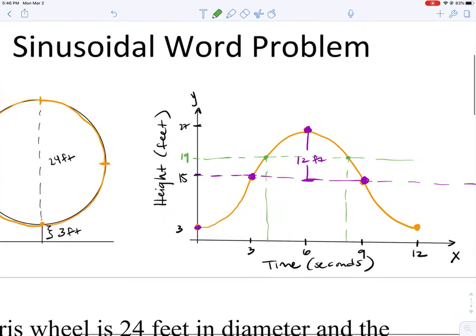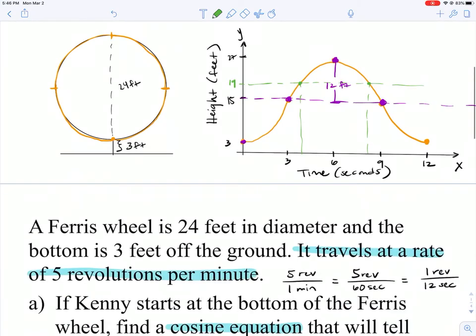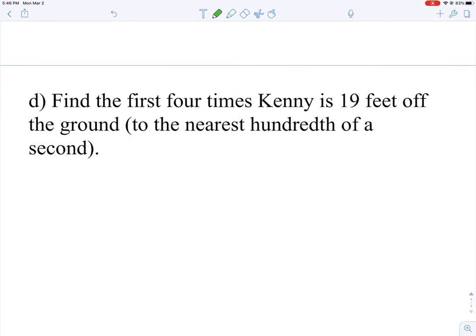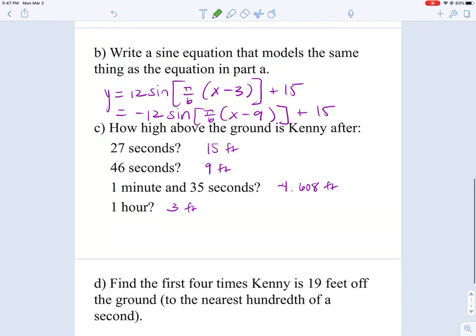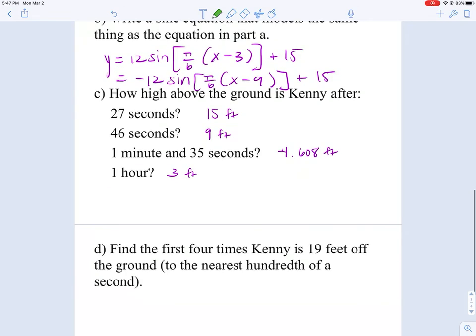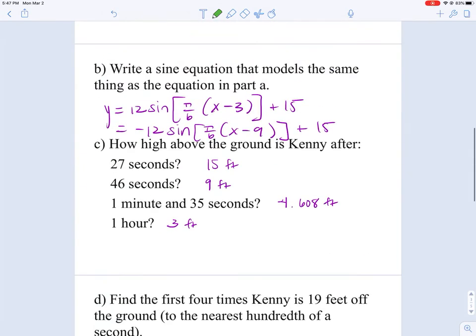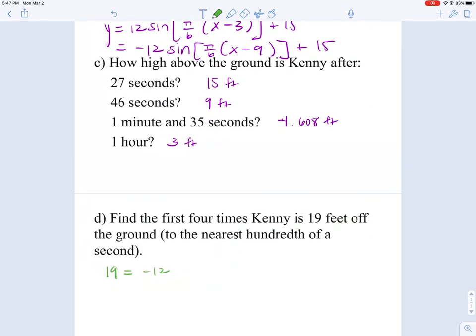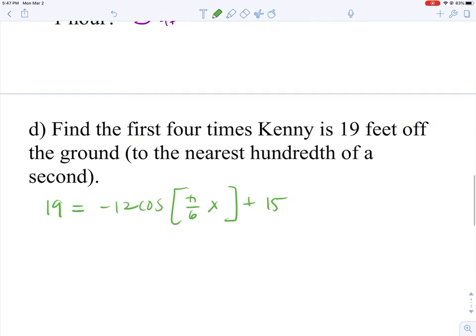So remember, whenever we were solving exponential and logarithmic equations, first we were solving them graphically, where we kind of decomposed an equation into a system of equations. So we're going to do the same thing here. Really, we're solving for time. So we're being given the value for y. You could think about setting the y value of one of these equations equal to 19. But you guys don't know how to solve these equations yet. You would probably be able to find the first value, but you might have trouble finding the other value. So we're going to make a system.